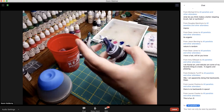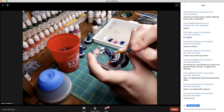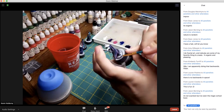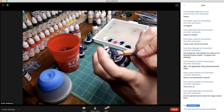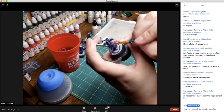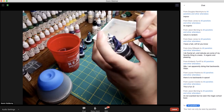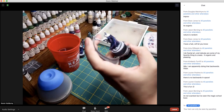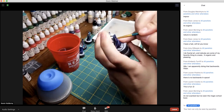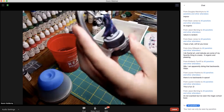Once you have the blue and the magenta laid out, take some of the purple and use it to blend the two colors together. Keep a little bit of the white visible through the middle — don't cover all of it — but use the purple to blend out the edges of both colors. Stipple it just a little bit on top of the blue and on top of the magenta. Don't worry if the paint is still wet and you're picking some up — that's totally fine.